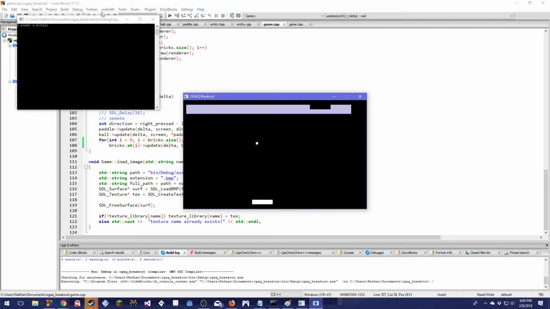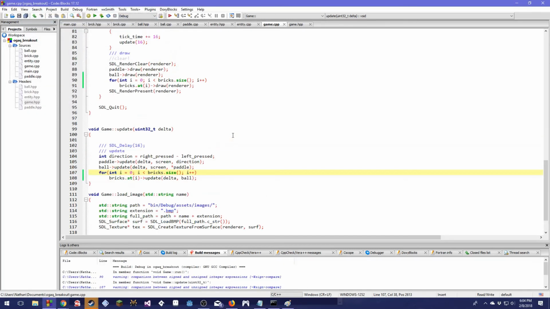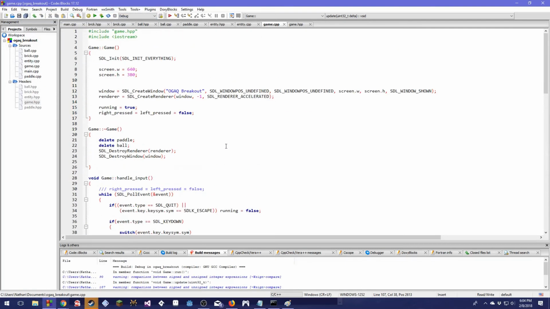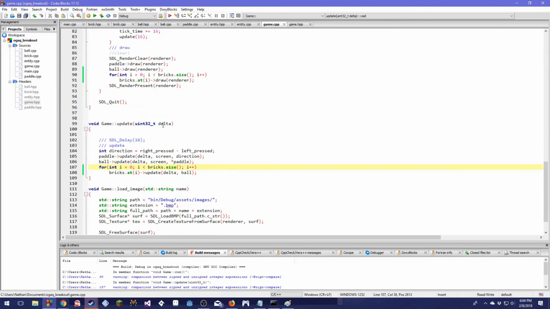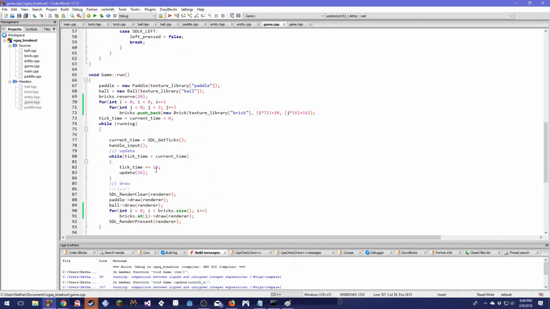Well, I mean, it's not working. It's not working. I'm not really surprised. I think it's my collision function really quick, and I'll take one quick look at it, but I'm not going to worry about it too much.